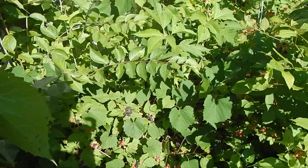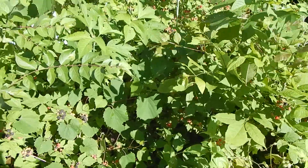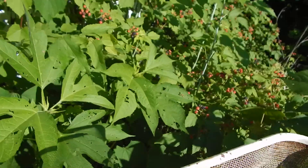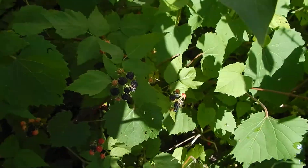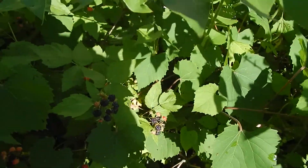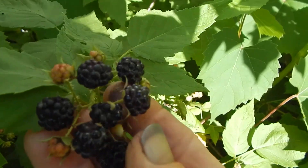I just want to show you how easy it is to get these raspberries — you don't have to do a bunch of tugging and pulling or anything. I'm going to work my way in here. Yes, sometimes you've got to be willing to get down and dirty. Watch the thorns because they can poke through the clothing. Let me get one in the light here — okay, hopefully you can see this, but look, they literally just cup right in your hand and fall right off.